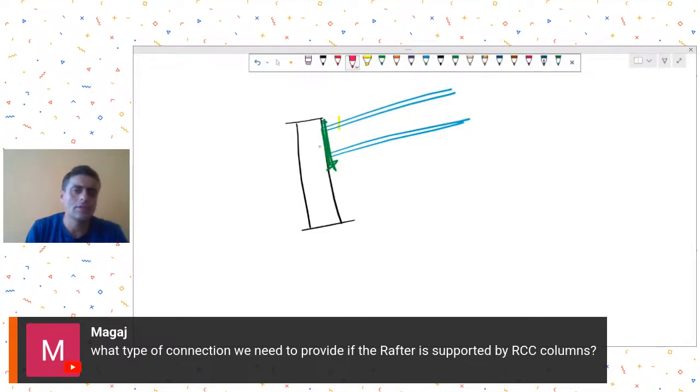So for this base plate, in this case you may come up with a double bolted system, double plate system, where this green plate is already welded to the column, let's say. And you have these anchor bolts, and then you bring your beam.